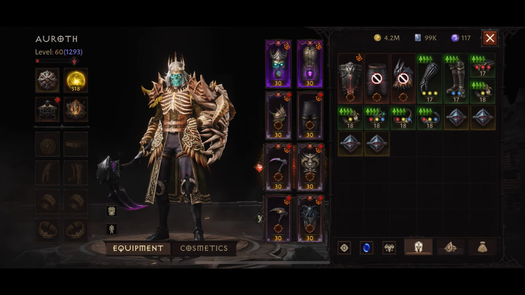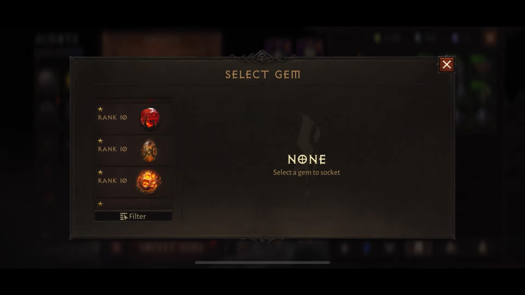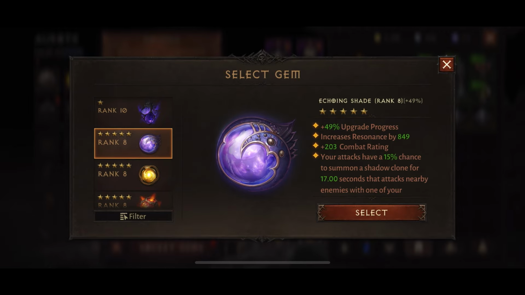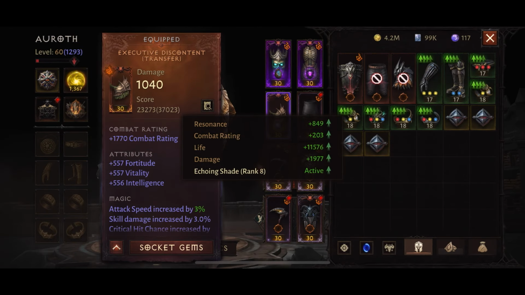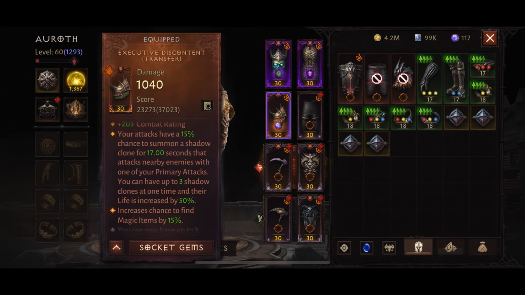In the shoulder slot, I'm going to put in my Echoing Shade, and it's at rank 8. And what it says is that your attacks have a 15% chance to summon a shadow clone for 17 seconds that attacks nearby enemies with one of your primary attacks. And you can have up to 3 shadow clones at one time. And their life is increased by 50%. You need at least rank 7 for 3 clones, but I would recommend you get at least rank 3 to get 2 clones, because it's really good for this build.